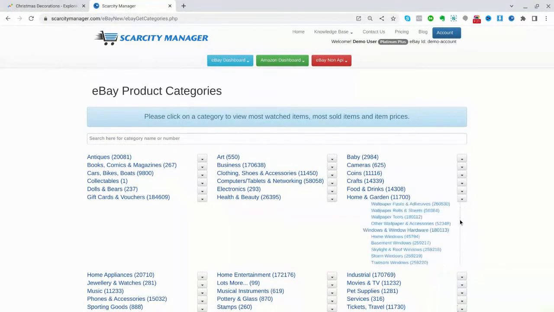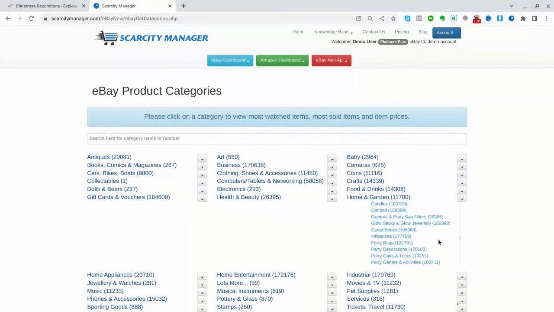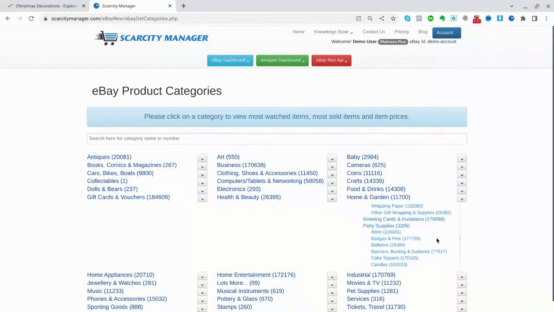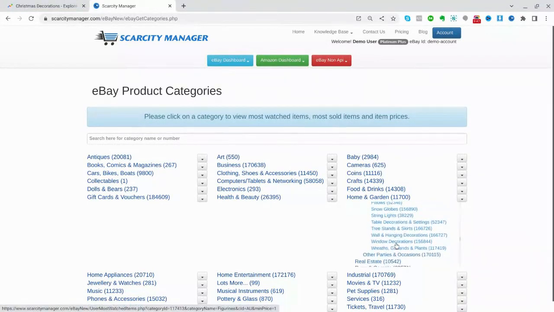So I am going to scroll down here and find seasonal decorations, and here it is. If I were to bring up seasonal decorations, which I will, it will bring up the top sellers that are in all the child categories underneath that, which is great.